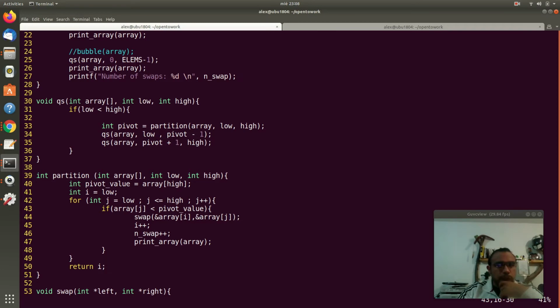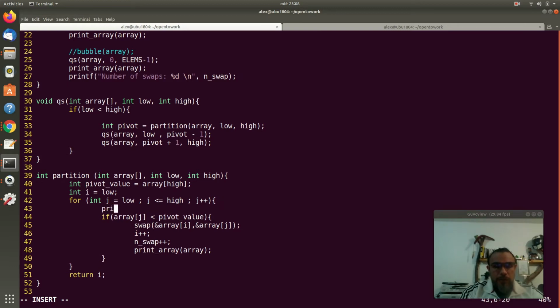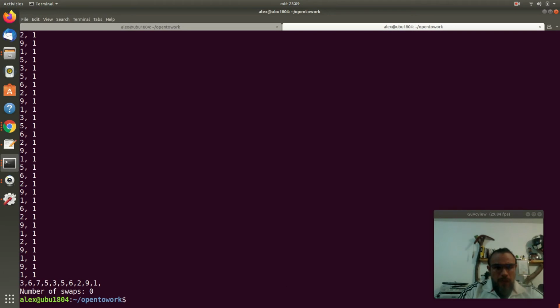I'm not sure why this is not working. It's supposed to be like this. Okay, let's see the values of printf.